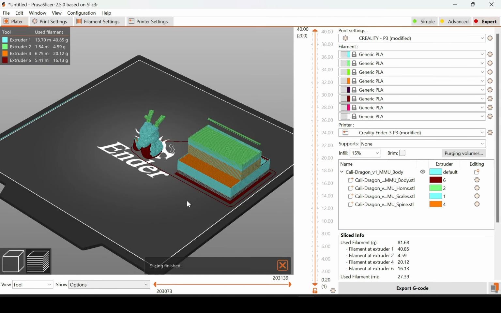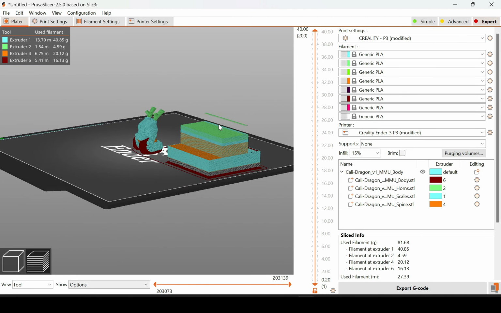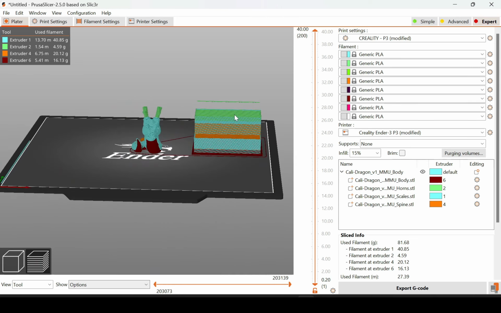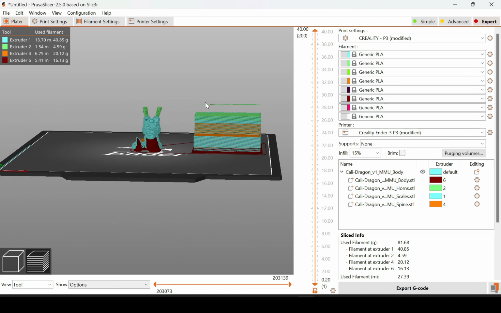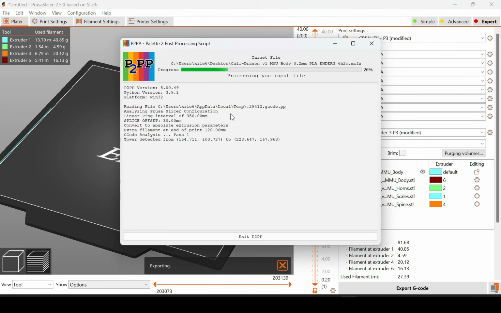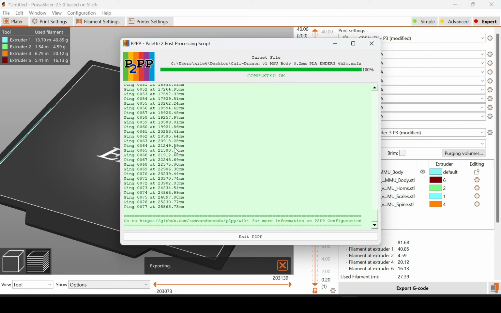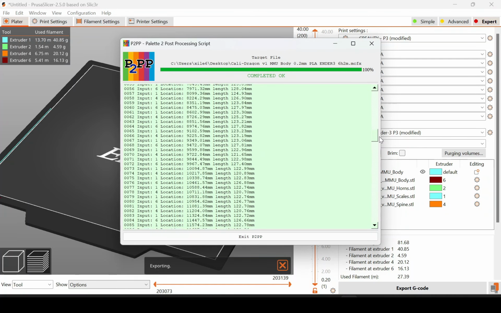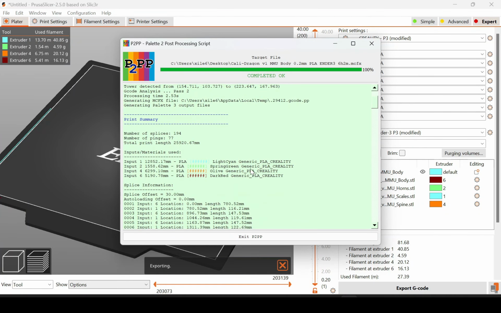See the tower got a little bigger. This line that's hovering, don't know what it is. Just know that it does not print. Save it again. It's going to export and complete. Everything shows as okay. So everything will be good there.